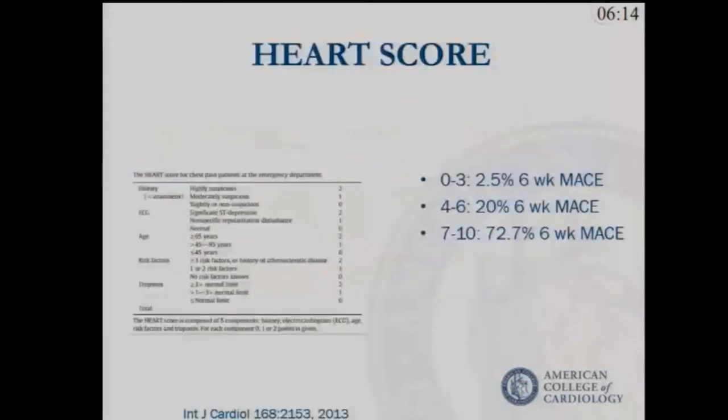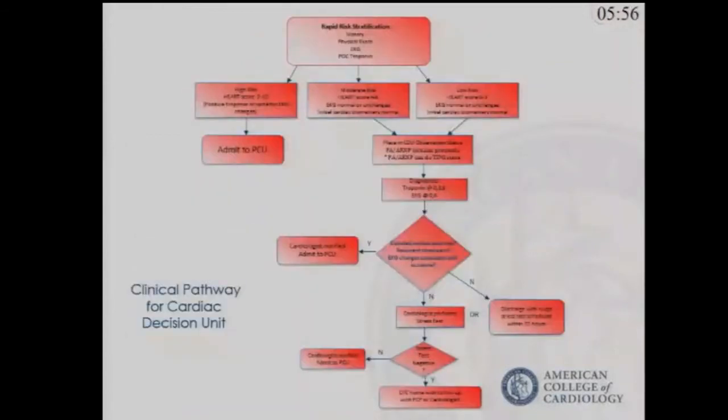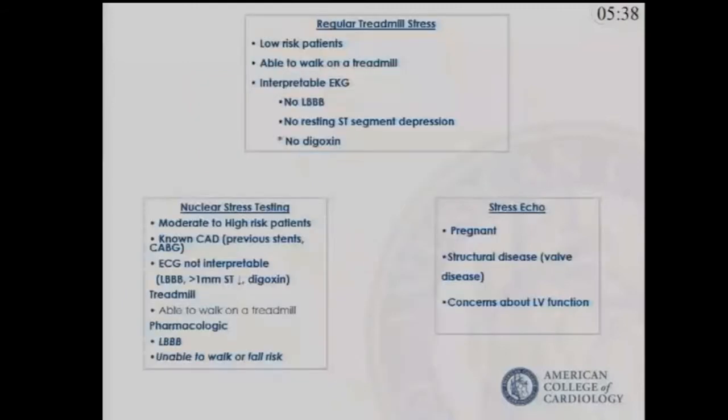We personally use the HEART score. The choice of scoring system is not always essential, but the HEART score was developed specifically for chest pain rather than acute coronary syndrome. We utilize risk stratification numerically to decide who enters our protocols. High-risk patients are admitted for workup. Those at moderate-to-low risk currently have troponins drawn at time zero and six hours. If negative, workup is done either as an outpatient or inpatient.